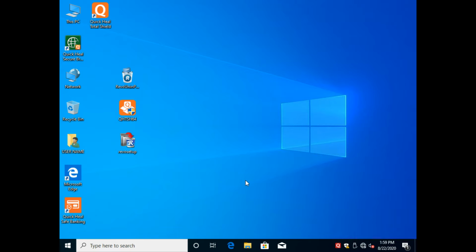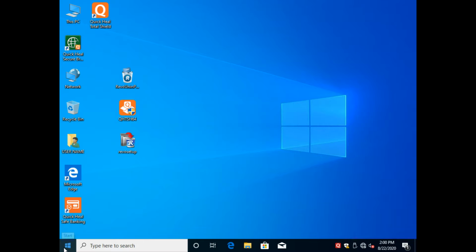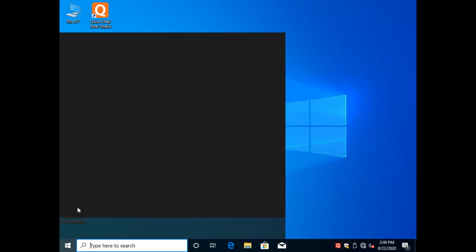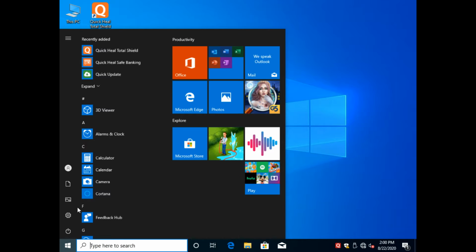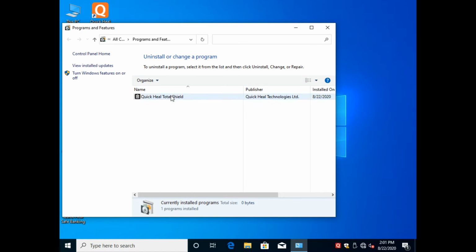Today we are going to show you how to disable a password-protected antivirus when you don't remember the antivirus password. Here you can see we are unable to disable the virus protection, as we don't know the password of the antivirus. Now we're trying to uninstall it. We are uninstalling it by the Add Remove Programs of Control Panel.